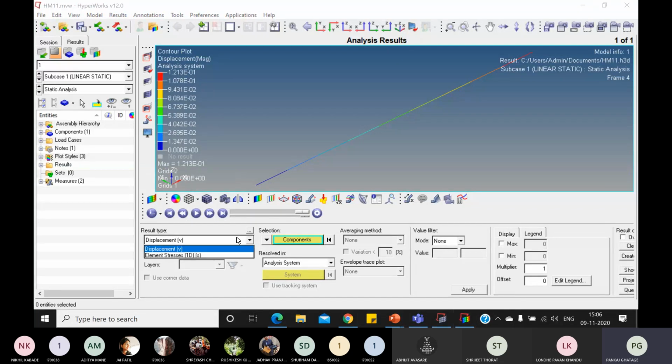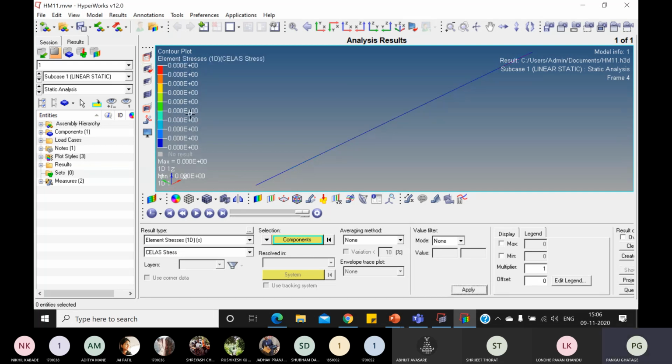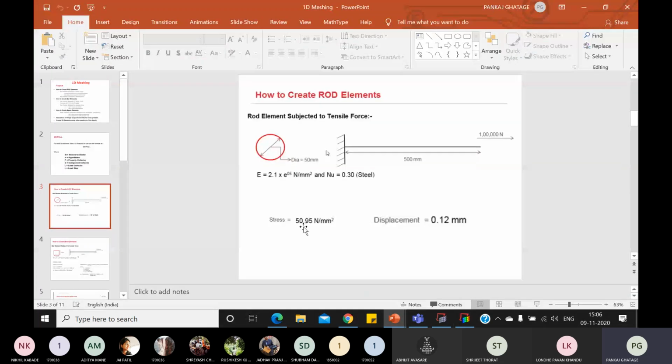And then elemental stress, apply. Here it is showing 0 value. Why? Because we require the linear, meaning axial stress, not all stresses. So here it is CROD axial, we need to define axial stress, apply. You can see here 5.93e+1. Plus 1 means 10 raised to 1, so 50.93. You can check your answer, 50.95.